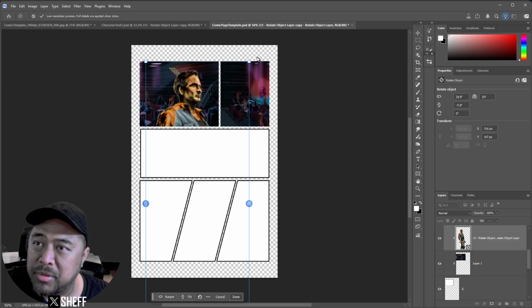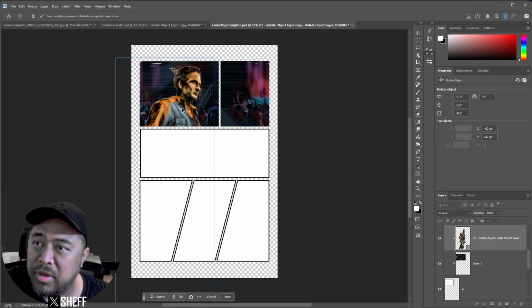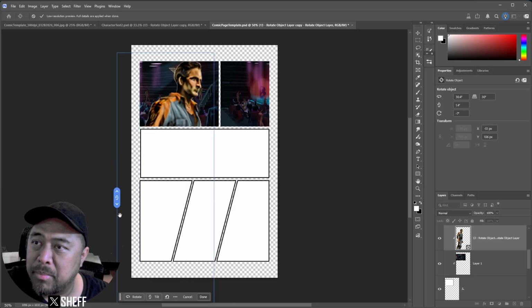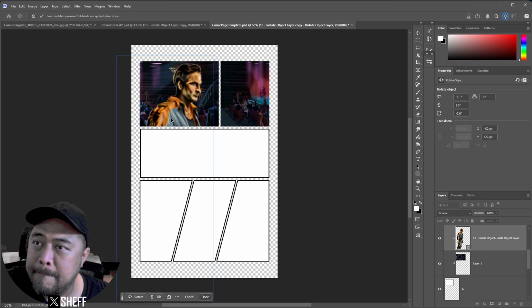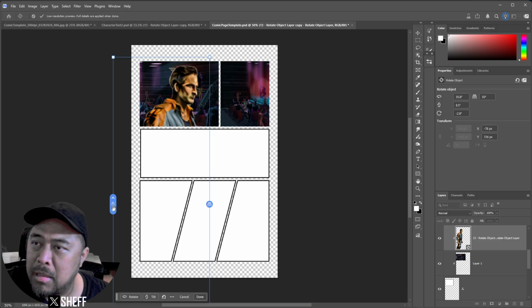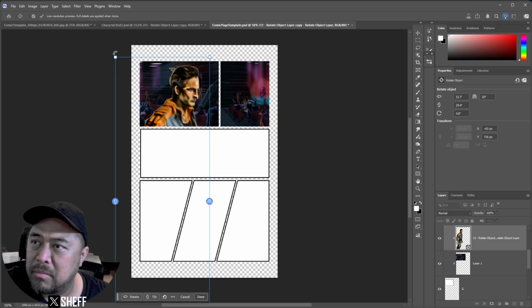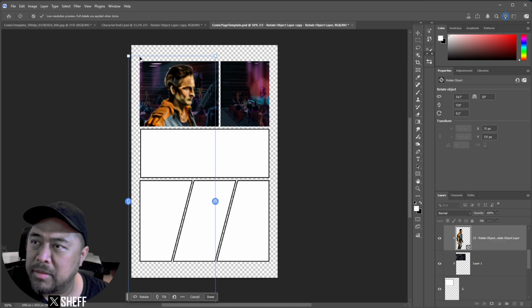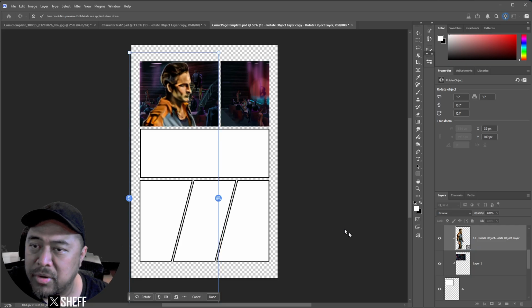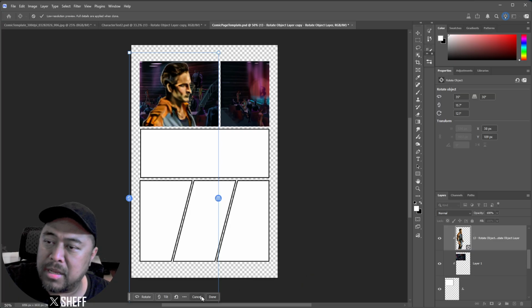I'm going to turn him a little bit this way and move him over here and turn back this way. I kind of liked him being a little bit off. Alright, so let's say it's like this, and we can see the people in the background, whatever. So I hit done.